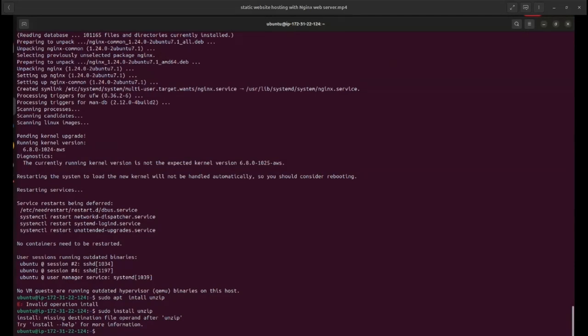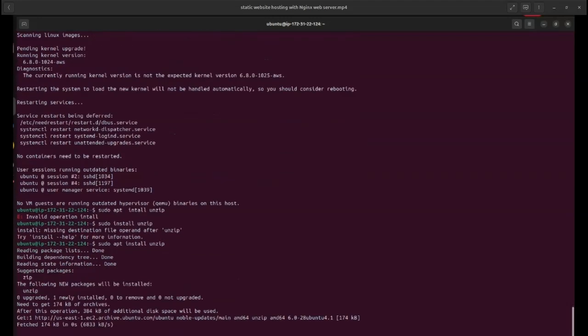I did not spell my install correctly. I wrote it wrongly, so I'll be spelling it correctly, sudo apt install. I can't believe that I made a mistake spelling install. Sudo apt install unzip. Yeah, so it worked.